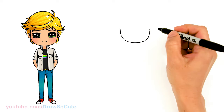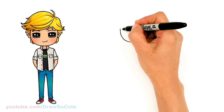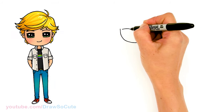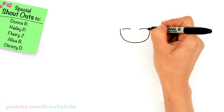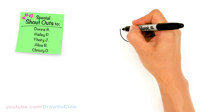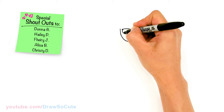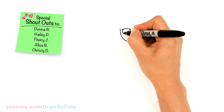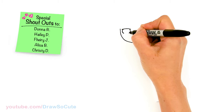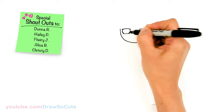So bottom of a U, and then let's come to where you started and we're going to draw his eyes. I'm going to come right here towards the edge and just draw a curve. And the same thing on this side. Using that curve, I'm going to come inside of that curve and draw another curve inside of it. Then at the bottom right here I'm just going to add a very slight curve to create the eye.